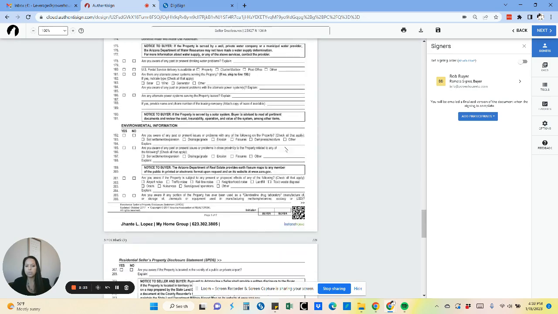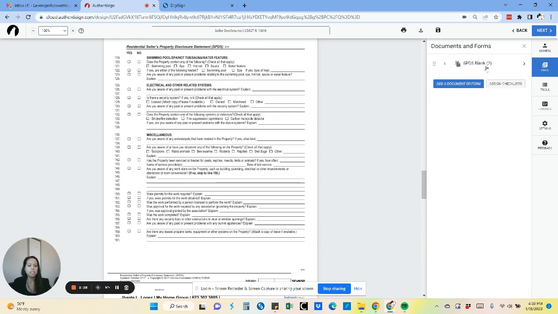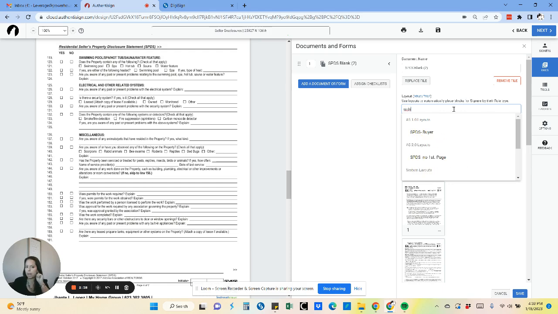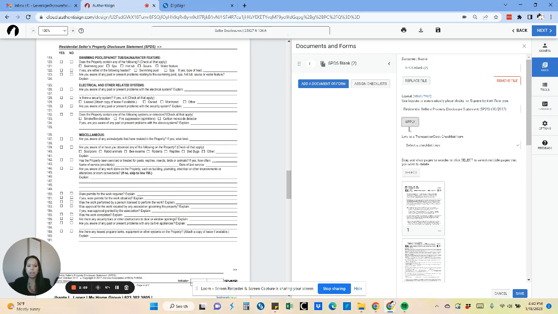So not having to drag everything, what we're going to do is click on Docs on the right hand side, select the document, which opens up the menu for this. And then right here, a little ways down, there's this empty white box. In here, I'm going to just type SPDS. And if you have created layouts for it, it'll be up here. But Transaction Desk already has a layout for it and it recognizes it. So it'll bring up all these different SPDS documents. This one is residential SPDS right here. So just select the one that applies and then click apply.